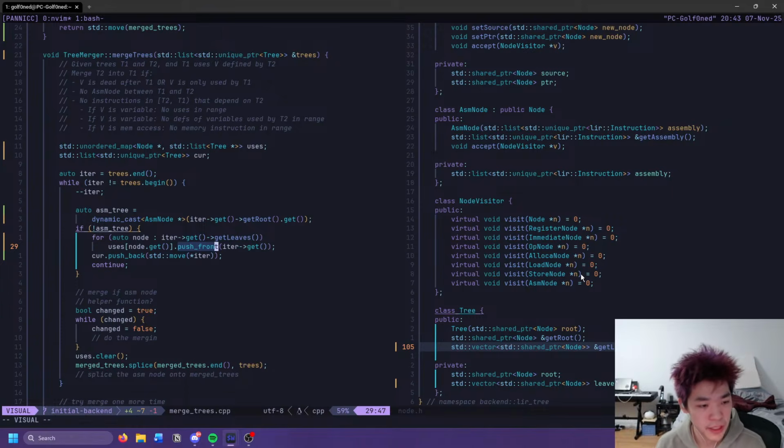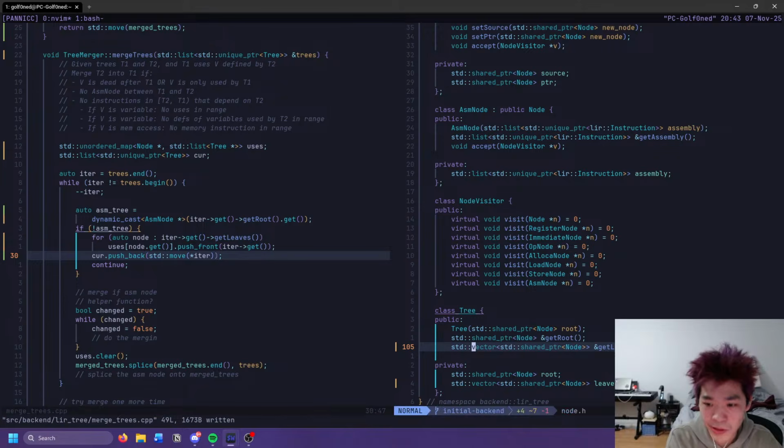First time seeing this, welcome. What phase are you working on? I'm working in the back end right now. I'm trying to do instruction selection, but it's kind of hard, so I'm just going through it, I guess.